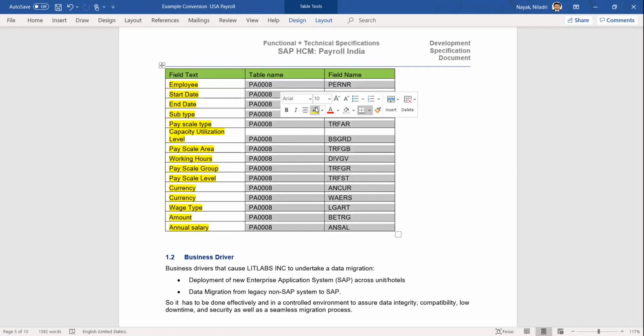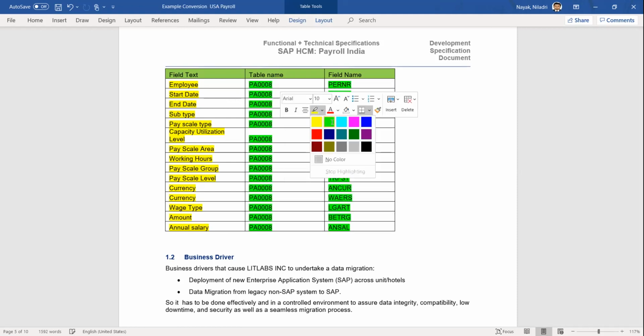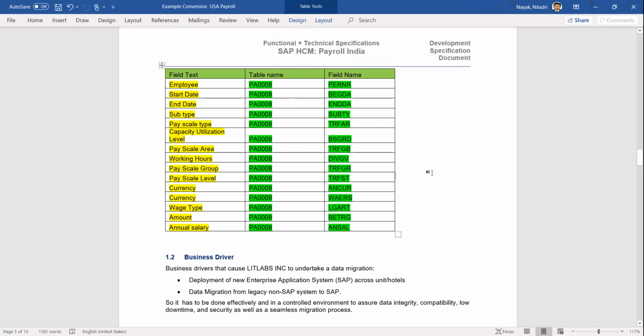So in a typical functional specification, you must have this particular table. This is essential for any conversion. I'm just giving a simple example, info type 8. It can be any info type specific to payroll or any other module in SAP HR. In any kind of conversion you are doing, this is a must.